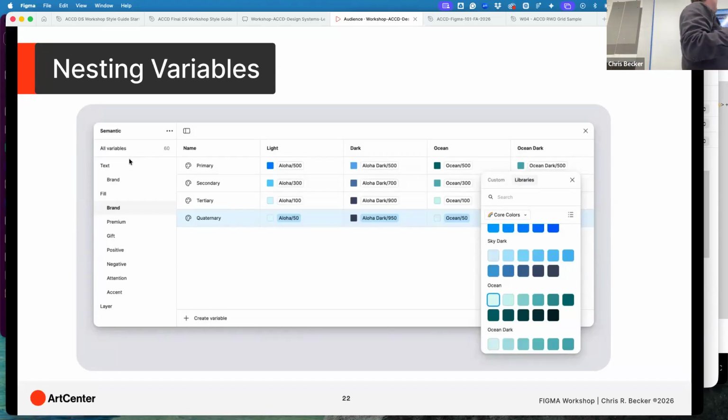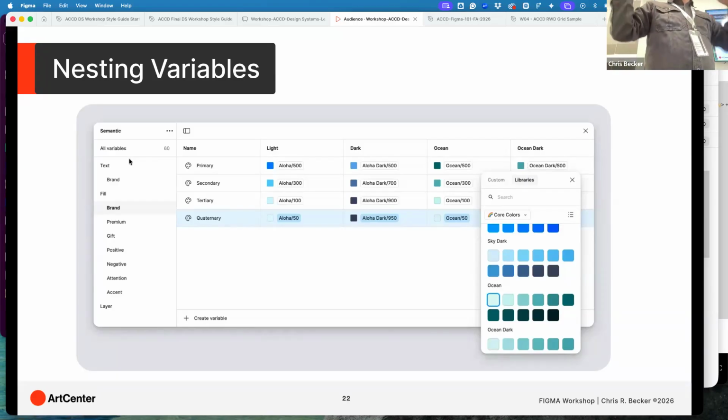And the role of that is, the person who made this has Aloha 500, which they call the color Aloha. Maybe a brand color or whatever it is. There may be a range of 1 to 100. So you're using the 500 range of that color, and then this can get established across light and dark ocean. These are modalities of how that color system from its variable is utilized. We'll practice. Does that make sense?